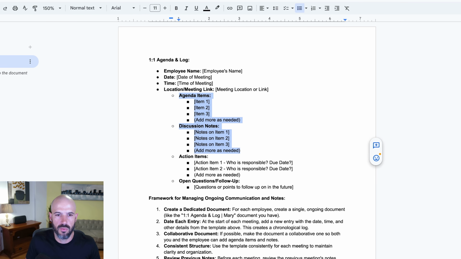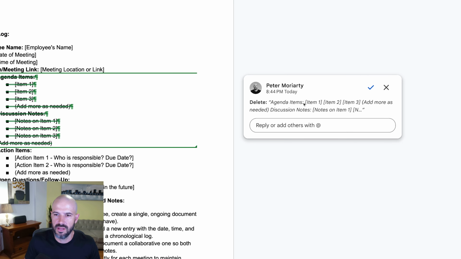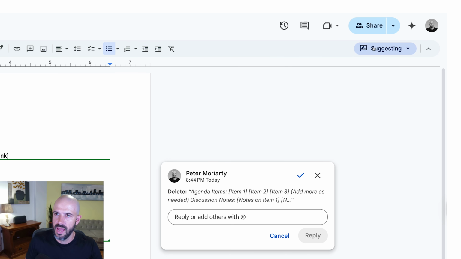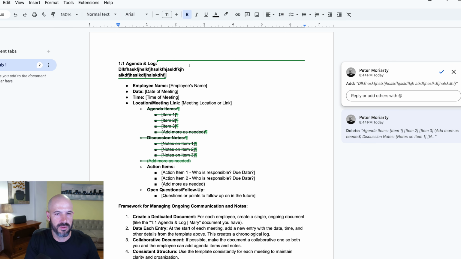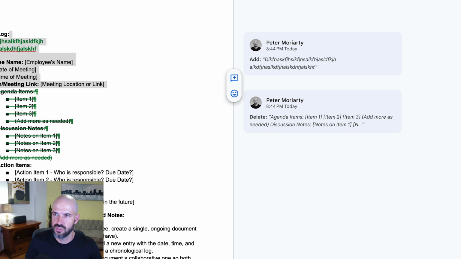Any changes that I want to make to the document, let's say I want to delete that stuff, it's going to say, hey, this has been created as a suggestion by Peter. Do you want to accept or do you want to deny? Now, for anyone who has comment access, they can switch to the suggesting mode and do the same thing. If they want to add some new information, or they want to, in this case, add their own agenda item to the upcoming meeting, you can see here these show up as suggestions.